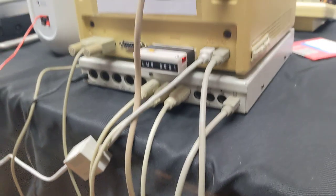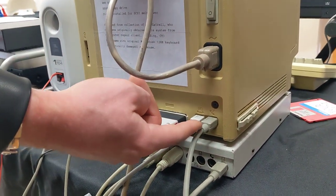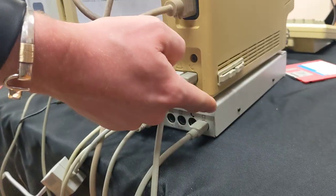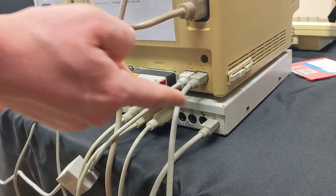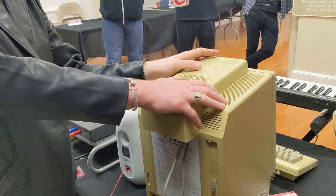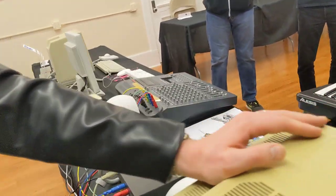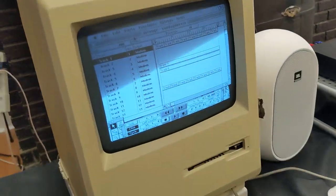So what this device does is it uses these two serial ports to communicate back and forth with the Macintosh. And we have software on the Macintosh that can talk to the MIDI controller. In this case, we have an early Macintosh version of the tracker application Cubase, which is still in use today. Cubase began its life as an Atari ST application, and this Macintosh is running Cubase 1.2. And that's the software that we're seeing right here, right?